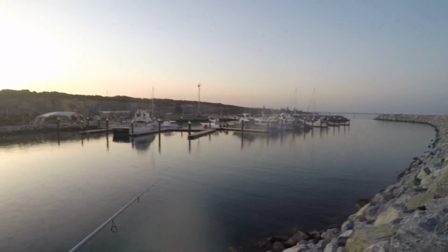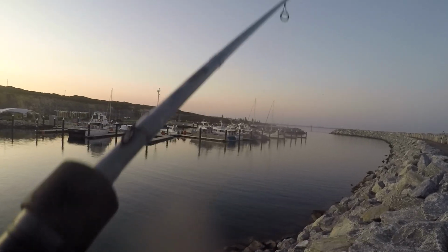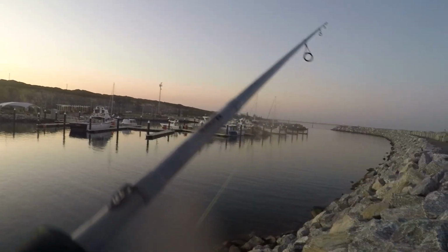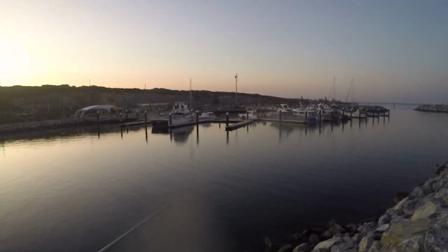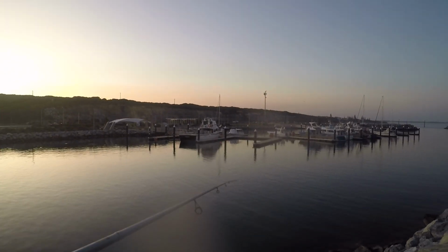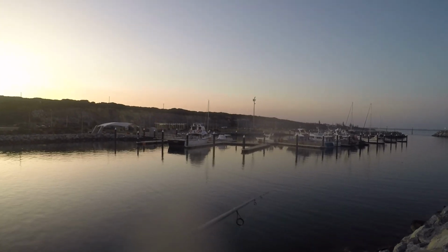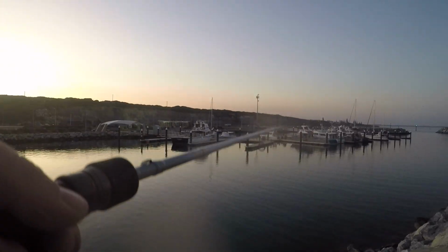That afternoon I went to the marina with the perfect footwear for the occasion. Just what you want to be wearing running across these rocks. Got the spool open here just to let out a little bit of extra line to let the same 10-gram jig sink to the bottom. Just doing single hops here. Taking my time.